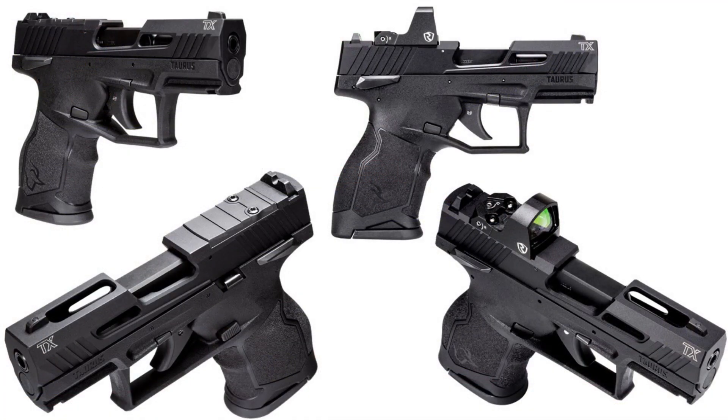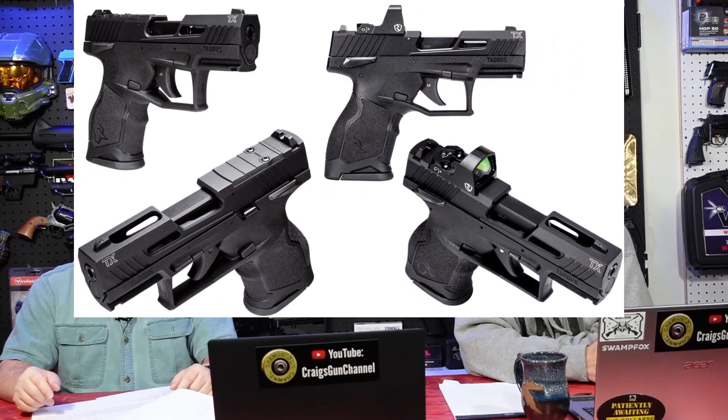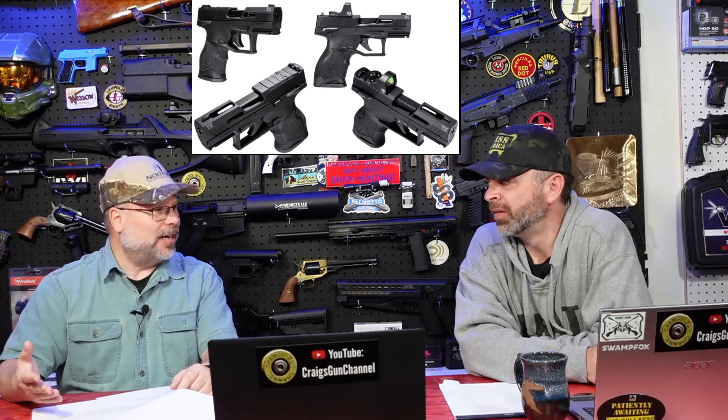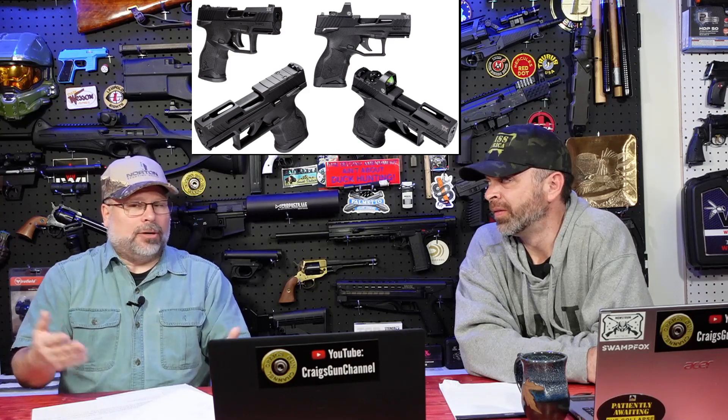Taurus, another favorite of mine. They're coming out with a couple new things. First, they've got their Taurus TX-22 — and you might be saying, well, they've already came out with that. But this is the compact one, which I think is pretty cool. It does look sharp. The Taurus TX-22 has been adopted by a lot of people as a concealed carry gun. I don't necessarily promote a .22 long rifle for concealed carry just because of reliability issues with .22, and it would be like the minimum level caliber you could really conceive of for defensive shooting. However, I don't want to get shot by one.